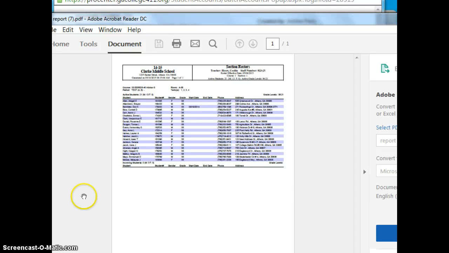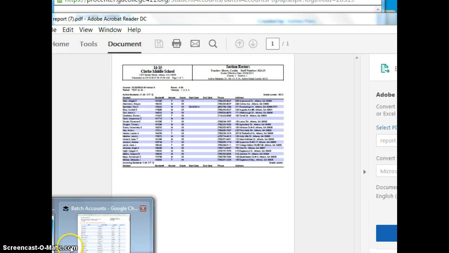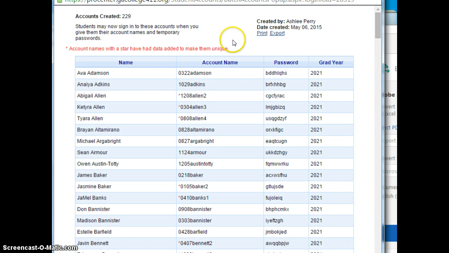If you choose to, and some advisors do, you can also cut up your highlighted usernames and temporary passwords and just give the students 2 strips of paper, because they will need both of these pieces of information to actually finish creating their accounts.